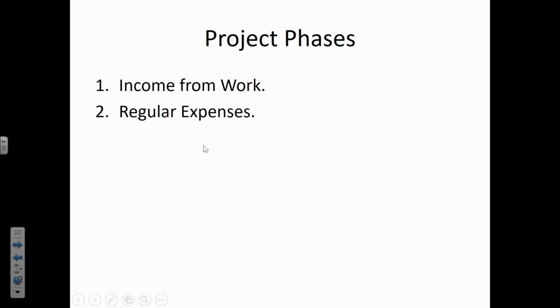Okay, you're also going to need to summarize your expenses. Your expenses now aren't the same as they're going to be later in your life. Once you graduate and have a steady salary, probably you're going to live in a different place than you live now. And maybe you're going to drive a different car. Maybe you're going to spend more on restaurants in 10 years than you do now.